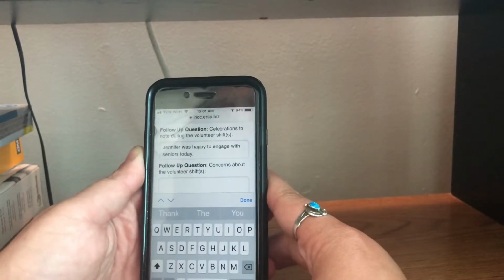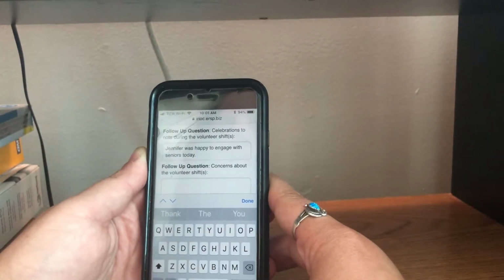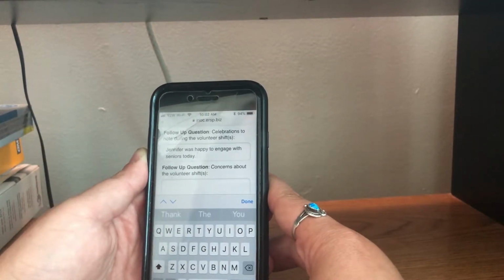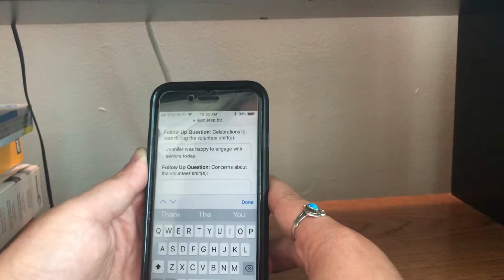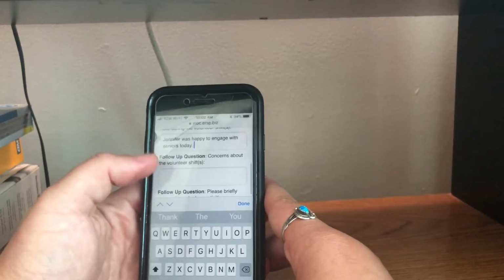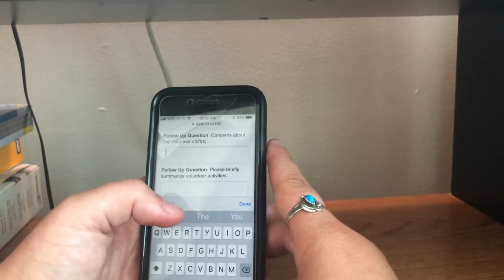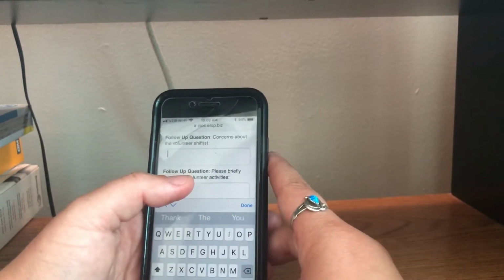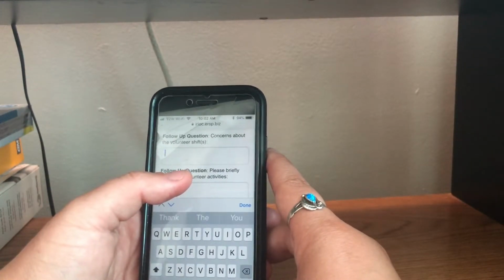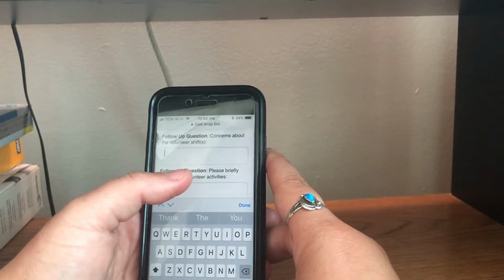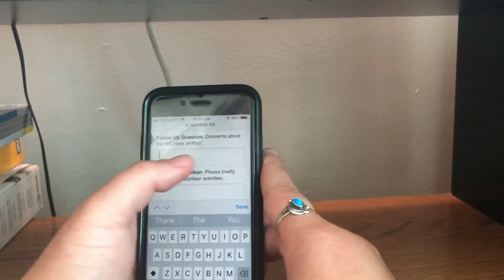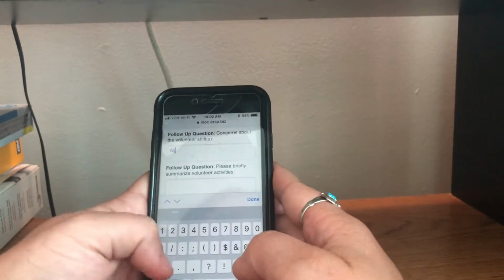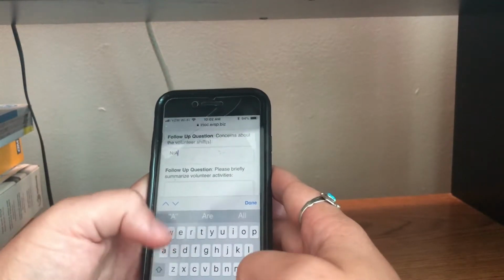It could be something big, or something as simple as Jennifer didn't need as many prompts today, or Jennifer was able to pick up a new shift or work an extra hour to help them out. So concerns. This is contrary to celebrations, where we anticipate you filling celebrations out every day. If there's no concern about the shift, you do not need to create one. So I'm just going to put not applicable here.